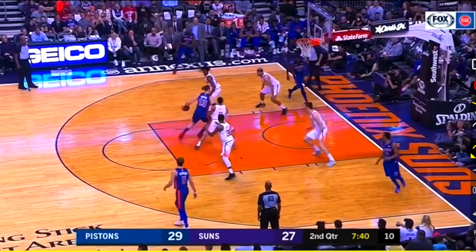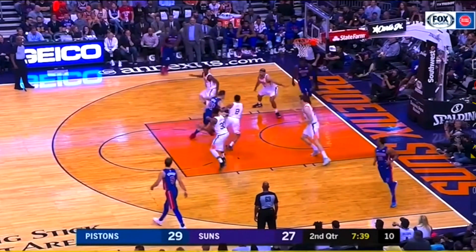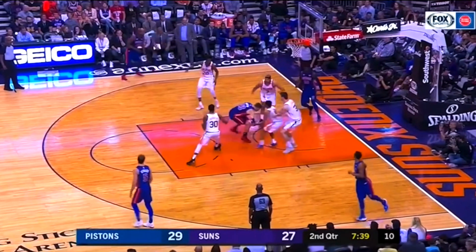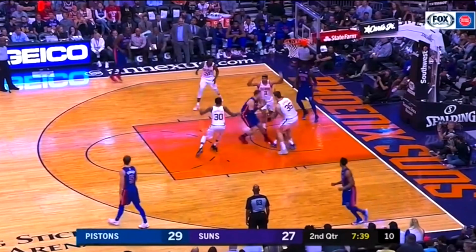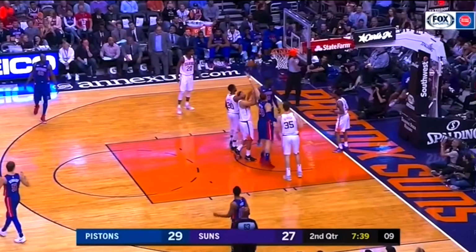Now you can use it to your advantage because the offensive player is expecting there to be a chair for them to hit so that they can continue to move you out of their way. However, if you remove that chair, this is what happens. That player loses balance, and now he does not know what he needs to do. And of course, he misses the basket.